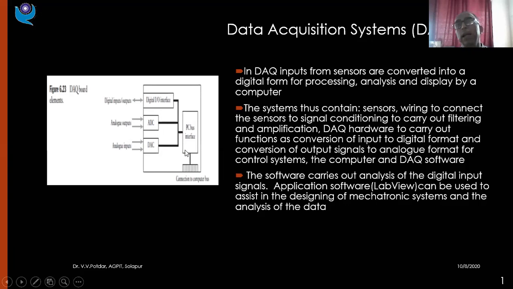So on these cards, all ADCs, DACs, and interfacing circuitry will be there on this PCB, printed circuit board, which can be called a DAQ card or DAQ board. And just like RAM we put in the slot of a computer, this DAQ card can be placed. So we have a multi-pin socket or multi-pin plug, then the connection to the computer bus. There I can put it in the computer slot wherein I can feed that data. Okay, so this is regarding our data acquisition system.